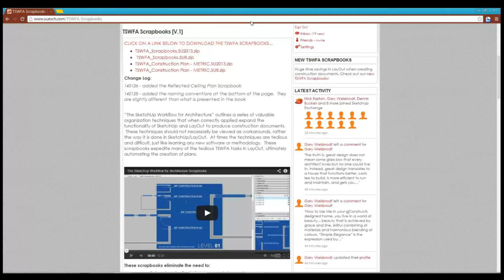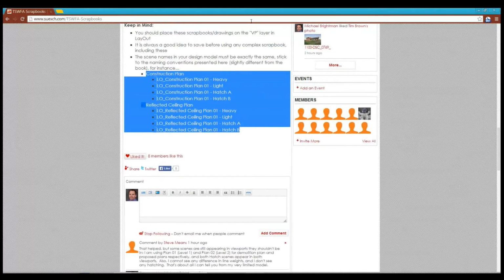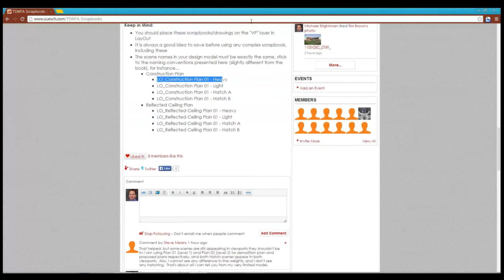I do have a much more complex construction document set. We did an office remodel, and this is for Crocs over in Boulder, their corporate headquarters. But the best example of construction documents, I think, is the row house, and I've posted those on the forum. The reason I like the row house project, that's the project we're looking at right here, and that's the project that's also in the book and on the cover, is because I use that to kind of break and test the system.